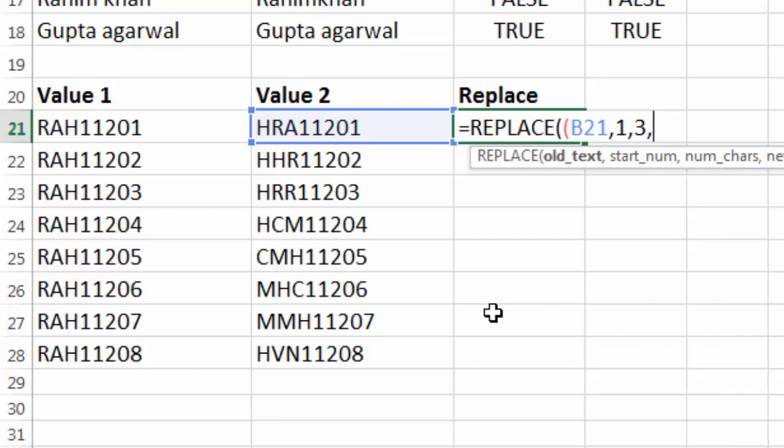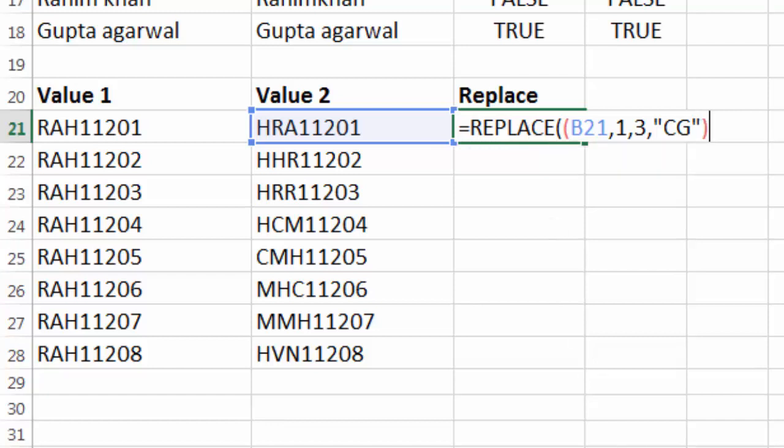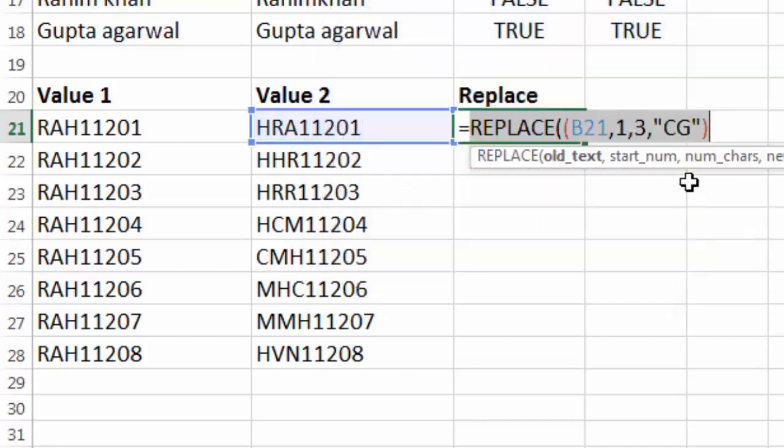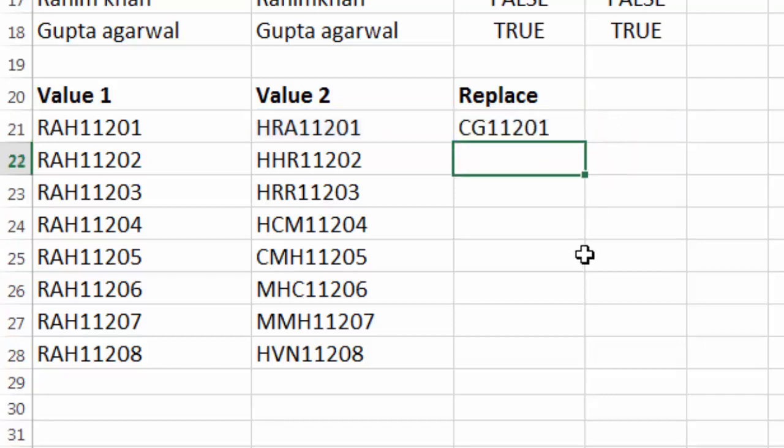That's it. But we will do this inside inverted commas. Okay? CG, or if you want to put a cell inside a cell or replace it, then you can also give the cell address. We will close the bracket and use enter. Oh my, we have put something extra here. What did we put? We put an extra bracket here, isn't it? We removed this one and we'll use enter here.